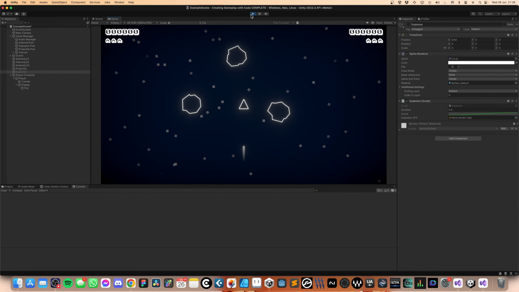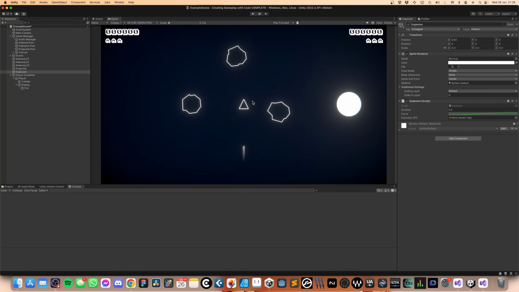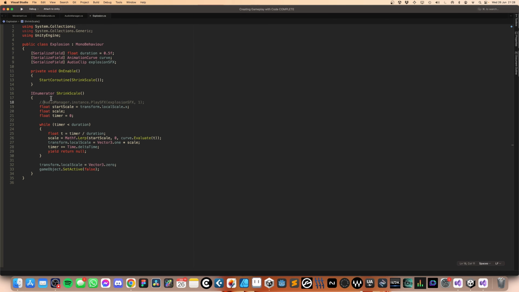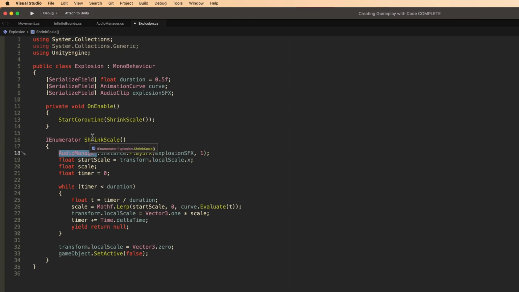Yeah, okay. That's actually really useful. So in my preparation for this, I had to manually recreate this error to explain it to you, and then fix it. The reason this is happening is because this is being started in on enable. And if you remember back to the lesson on timing, awake and on enable are called one after the other on a per script basis.